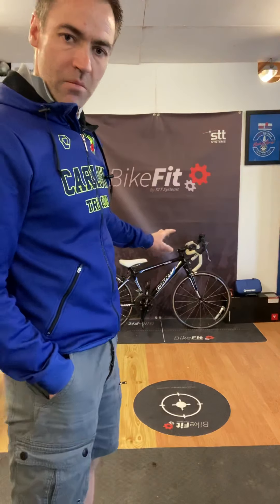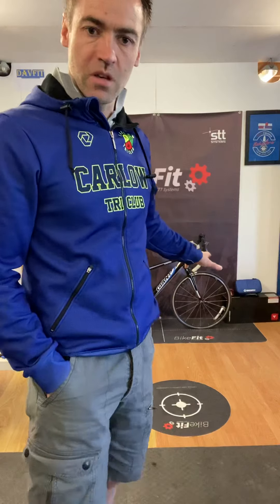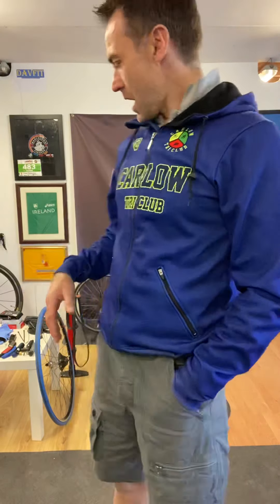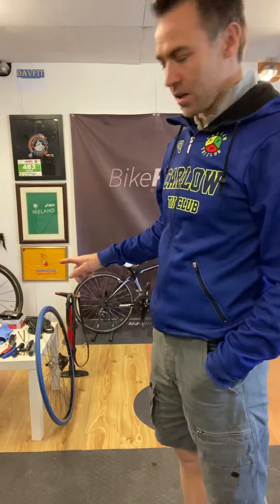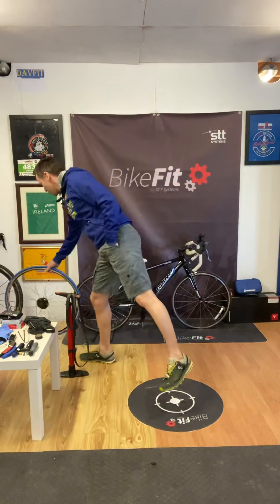So if I had had the puncture repair kit with me we probably could have done it on the side of the road and continued on. That got me thinking - how many of us are actually able to change a puncture? Do we know what we need, and would we have the tools or the kit with us to do it? I have Emily's little bike here with a puncture on the front wheel. I'm going to take it off and go through it, and I have a table set up with a few things we can use in our kit.